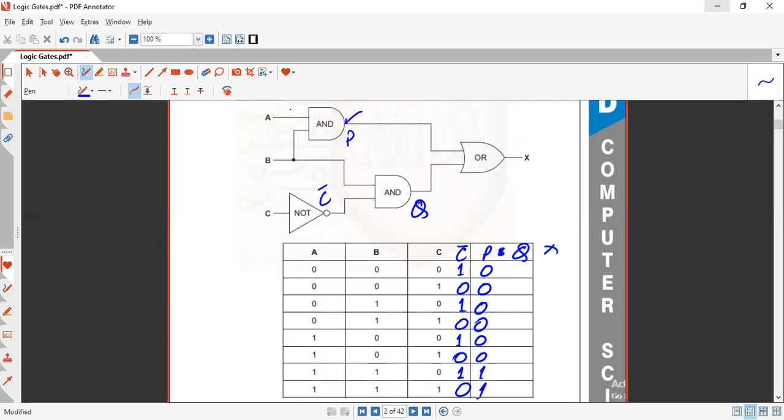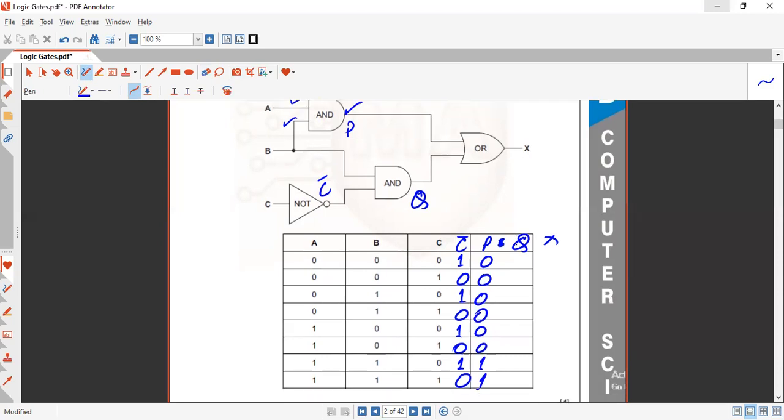Now P is getting two values, one from the A and one from the B. So the first value for A is 0 and B is also 0. For 0 0, the AND gate says it will be a 0. The AND gate says that you will get the 1 only if both of the inputs are 1. Got this point? Yes, sir. Clear?